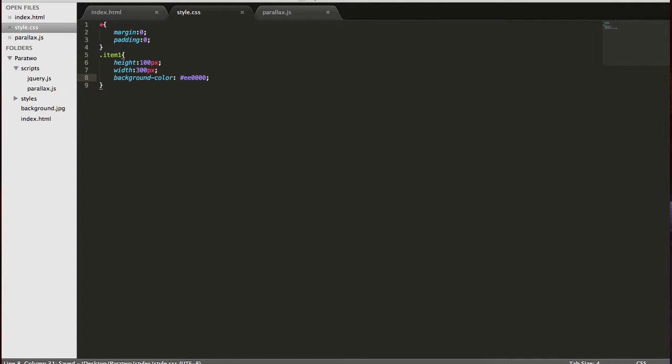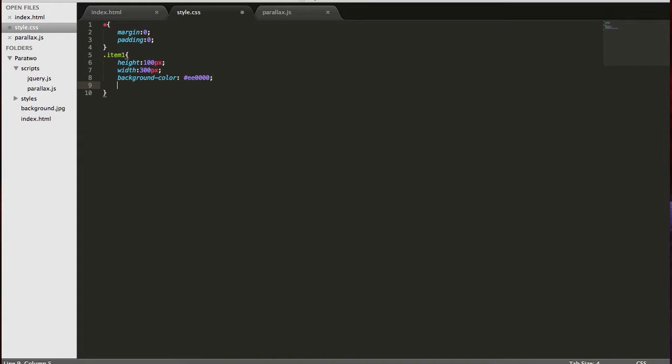Basically what parallax means is when you scroll the window, some animation takes place, and usually this means that some element is scrolling relatively slower or faster than some other element.